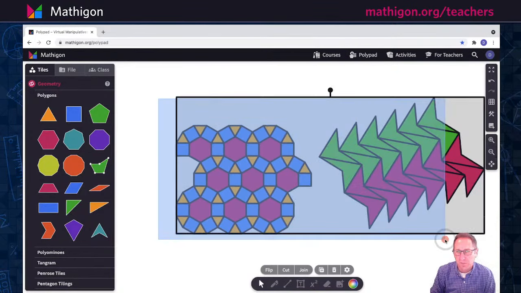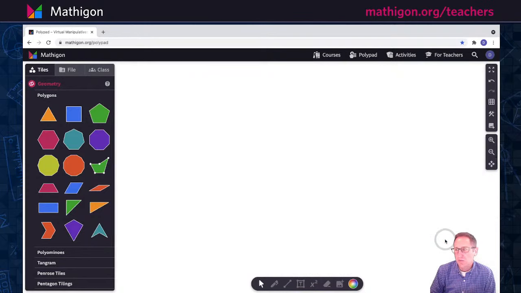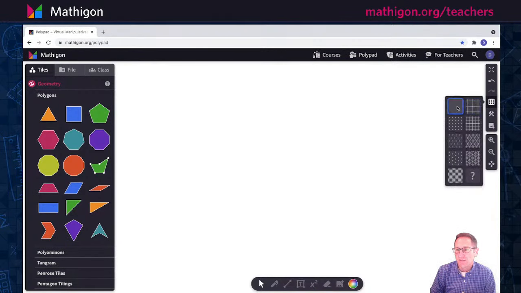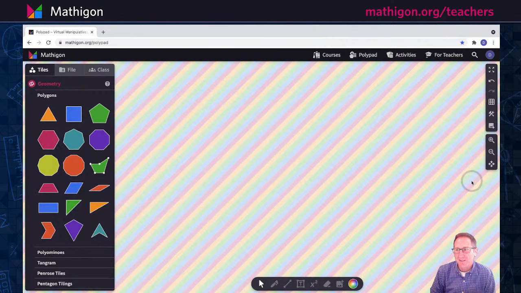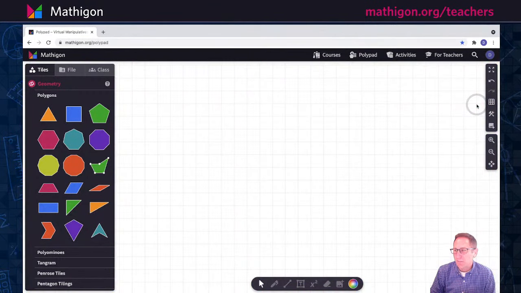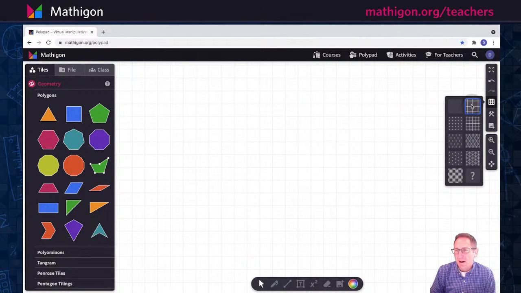Let me share some examples of how these could be used to help students think about the area of a shape. So I'm going to turn on a grid background. And so again, on the toolbar on the right, there's a number of grid backgrounds. There's a question mark. You can always be surprised. Right now, it was for Pride Month in June. That'll change over the course of the year.